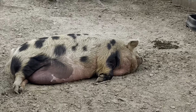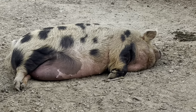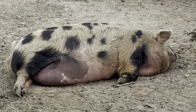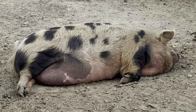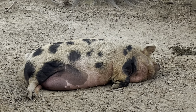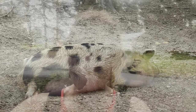All right, there she is. I'm thinking, Shishi, you got some babies in your tummy. I don't know, I might be wrong. But I see some growth and hanging. And she hasn't been going in heat, so that's the indication. We'll see.